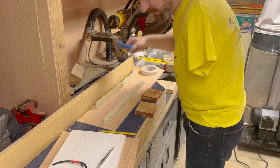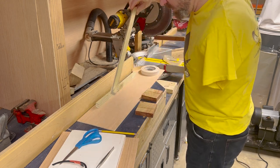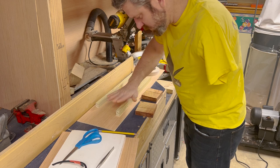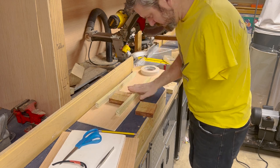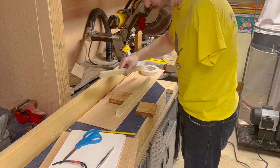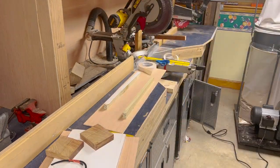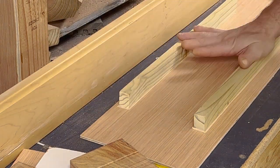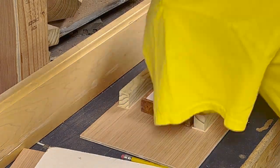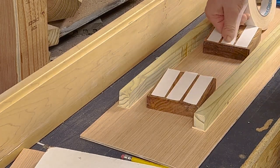Adding to what I was saying a moment ago, we're going to be using these things that I'll call runners. The idea is that they sit proud of the actual work pieces to span across the compression rollers inside the planer. If you are not familiar with planing, there are rollers that push the material down and pull it through against the blades and don't let it slip. If we had just this little piece right there without these runners, it would just fly around, as I so eloquently demonstrated.